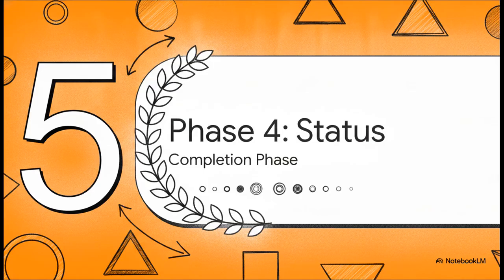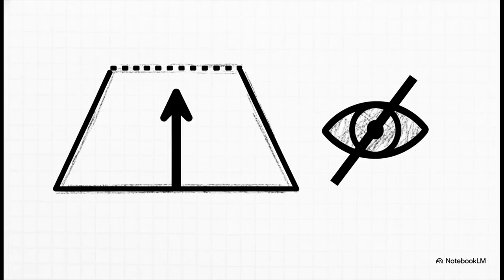Finally, we arrive at Phase 4, completion status. To actually log Phase 4 as complete, the rules strictly dictate that the price must reach the trapezoid top. But because this event has not yet occurred in the provided user data, we absolutely cannot add or assume any future price movement. Therefore, its completion is strictly documented here as not shown. The chart data stops exactly where the visible events end.